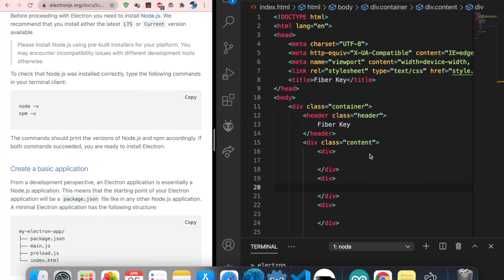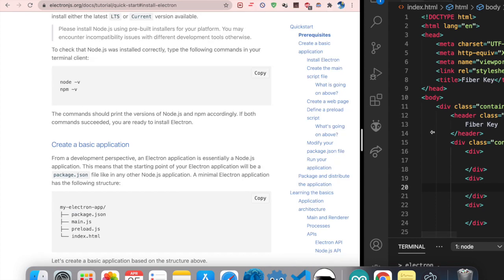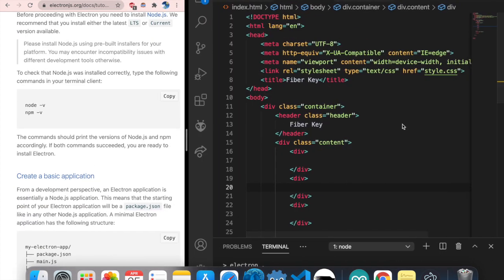I mean on Electron you don't need to put a lot of blank space. Why should you do that? It's your desktop application, right? But if you want, you can do those things. It helps the website to be more responsive. When you minimize it, it will just shrink the white space and the content is there.